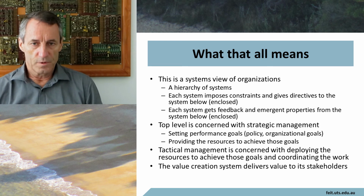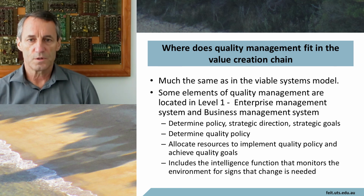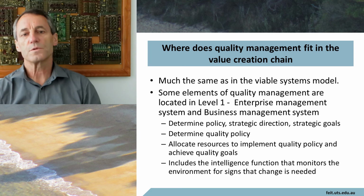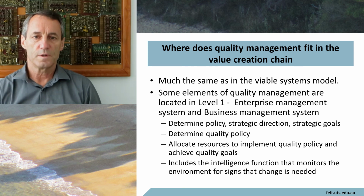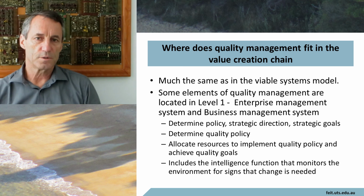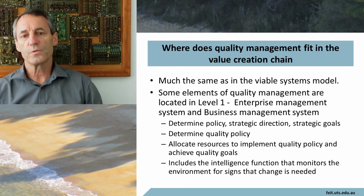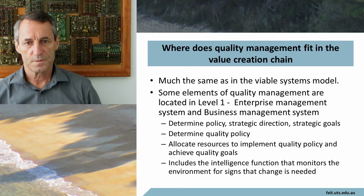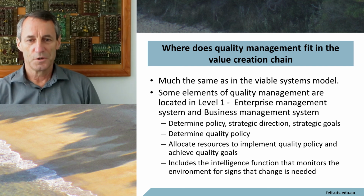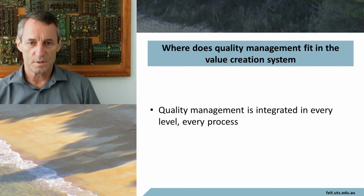What all that means in quality management is a system within the organization. It is no different to anything else. It has to have the guidance, the goals from the strategic level of the organization and the resources to achieve those goals. It has to have the tactical management to interpret, to distribute those resources, allocate those resources to achieving those goals and to carry them out. So the quality management system is spread all through the organization at the different levels of it. It's not something added on. It's not the final step in the production line chain. It's an integral part of the organization, and this, I guess, is one of the main things, that it has to be an integral part of the organization.